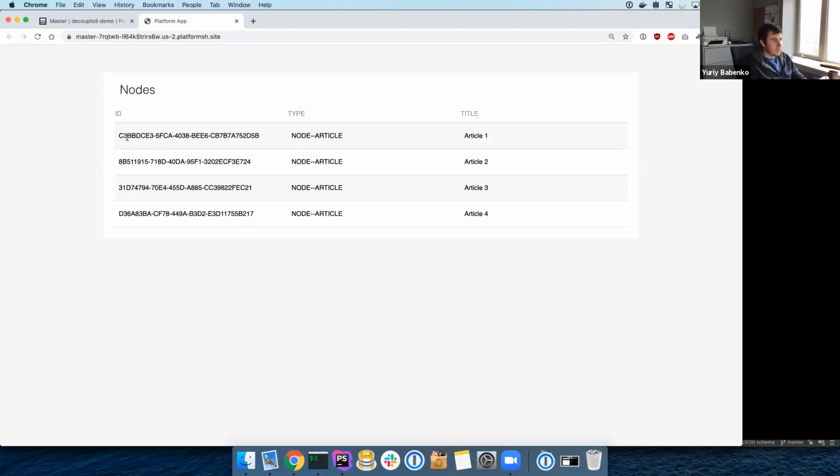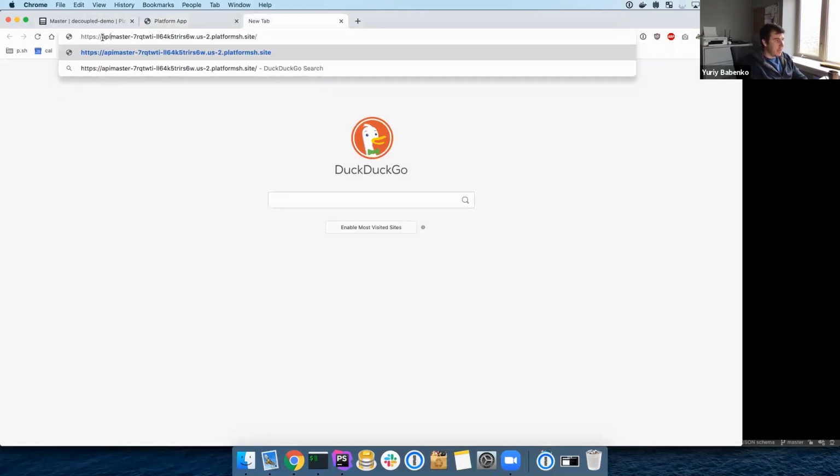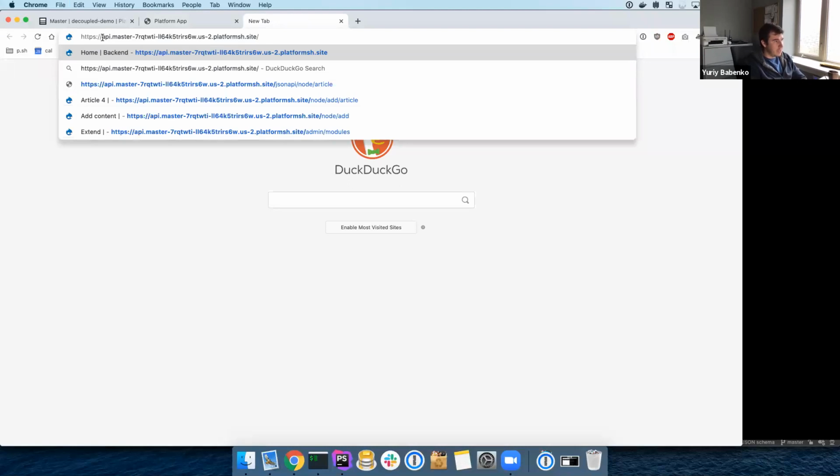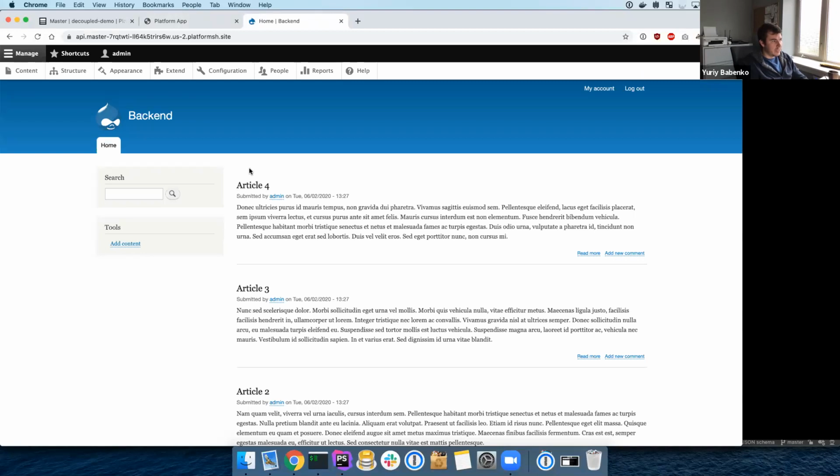So it displays the ID, the type of node that it is, and its title. Very straightforward. We can also have a look at our Drupal-based API at the API.etc. domain. And this is just a basic Drupal 8 instance.